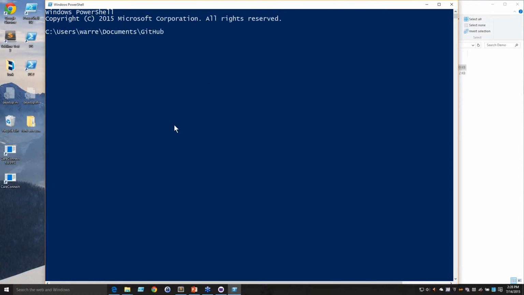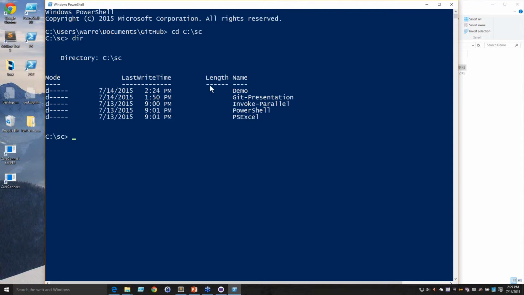So this Git shell shortcut, long story short, for the git executable, I believe it's using msysgit, and it loads up the posh-git module, which will provide you a handy prompt that we'll see in a moment. Right now I'm not in a particular repository, so I don't really see anything special, but once I change directories to this demo repository, all of a sudden we start to see some colors.